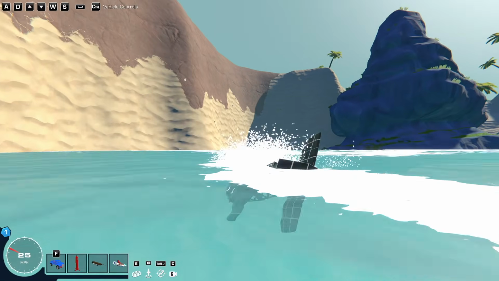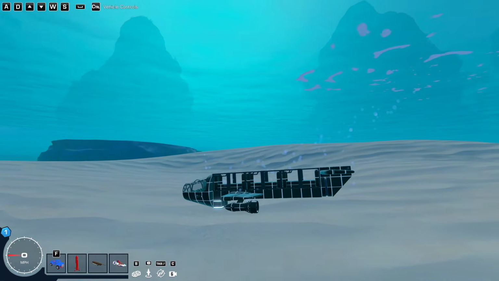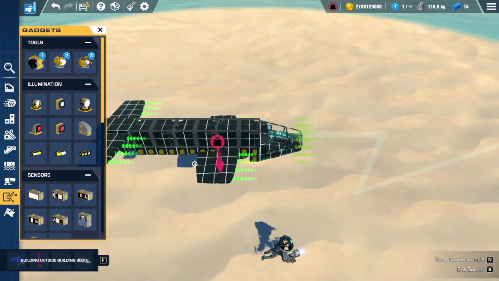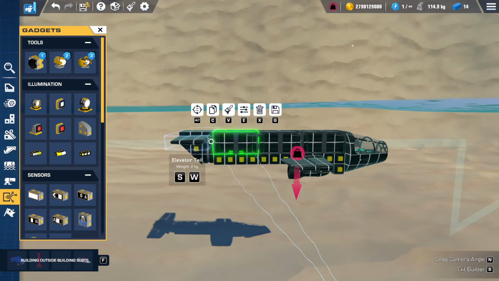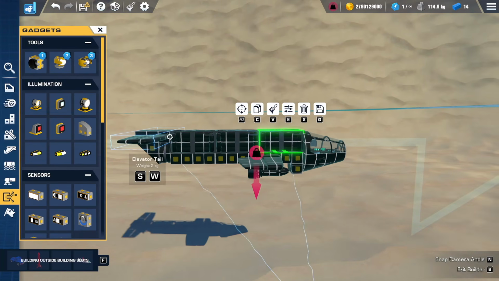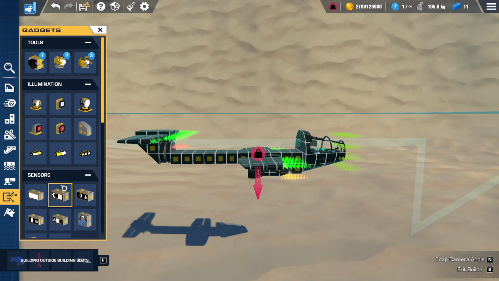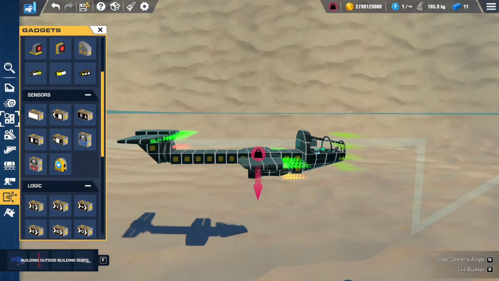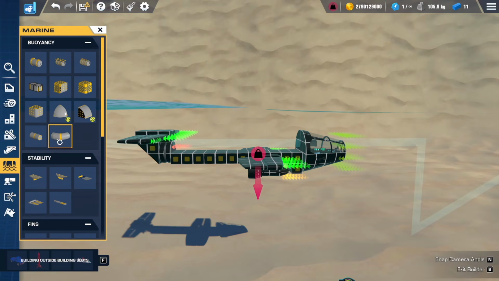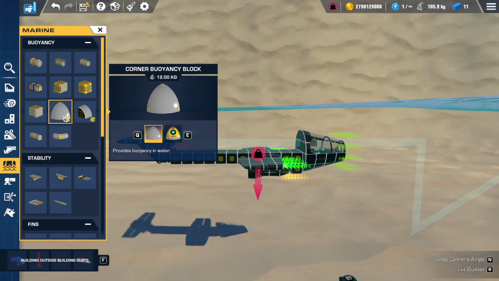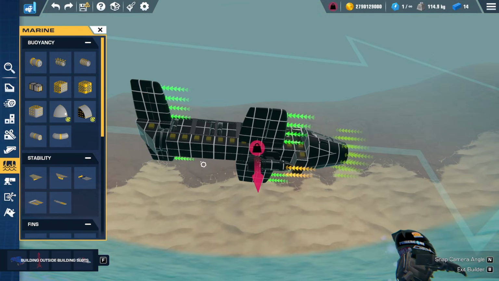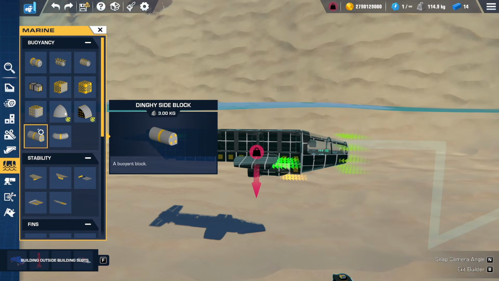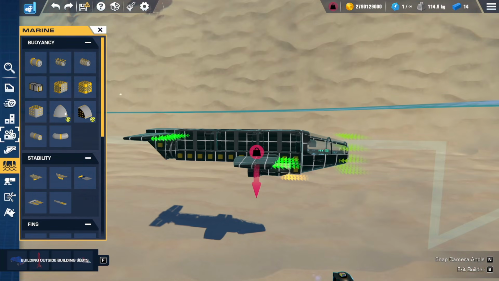Now, for specific buoyancy, you also wouldn't want this to be sinking all the time. So, let's remove the buoyancy devices for now, because we will need to account for them later. But we're going to try to balance this thing. It shouldn't be lighter nor heavier than water right now. Actually, I think it's a better idea to put that back on. Now, we're going to grab some weight blocks.